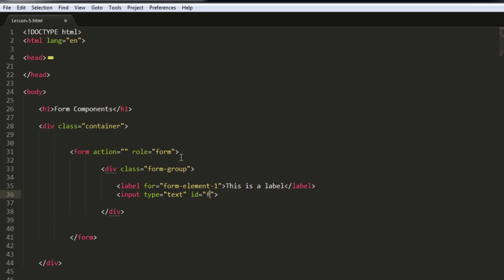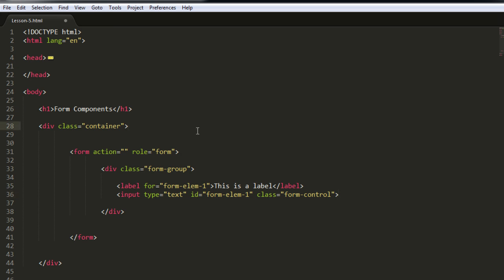Let's give it an ID lm1. Sorry, here you can also put lm1, and a class of, let's type form control.